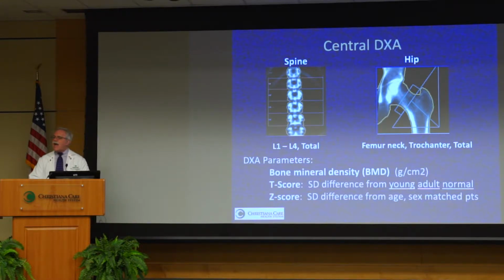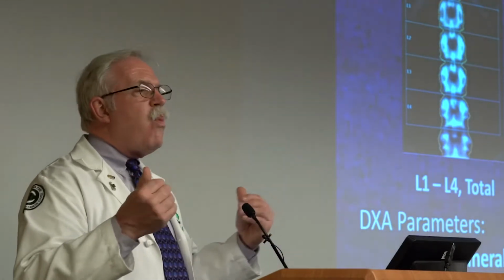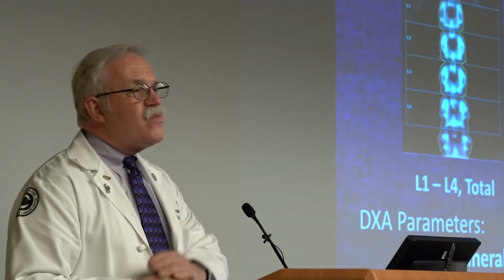What a DEXA scan tells you is what the bone mineral density is, but the important numbers really are the so-called T-scores and Z-scores. And the T-score is how much the patient's bone density differs from that of a young normal adult. There is also a Z-score, and the Z-score tells how much the patient's bone density differs from peers of his or her own age and ethnicity. You would think at first blush that the important thing would be the Z-score because it compares like with like, but it's actually not, because everybody loses bone, and so you want to compare a patient with a normal situation, which is what you are when you're a young adult.